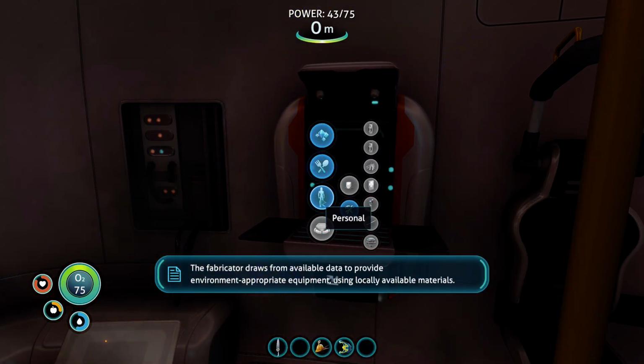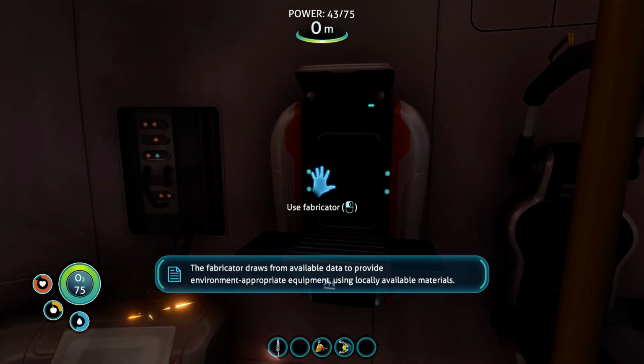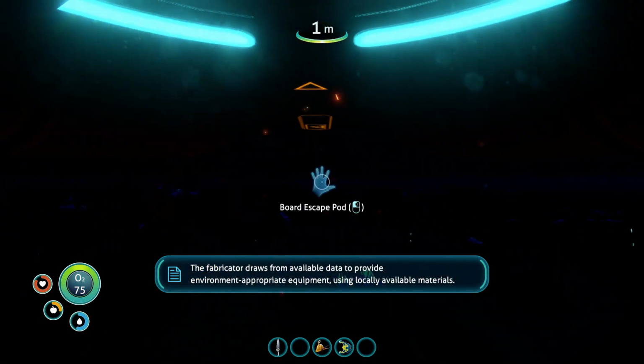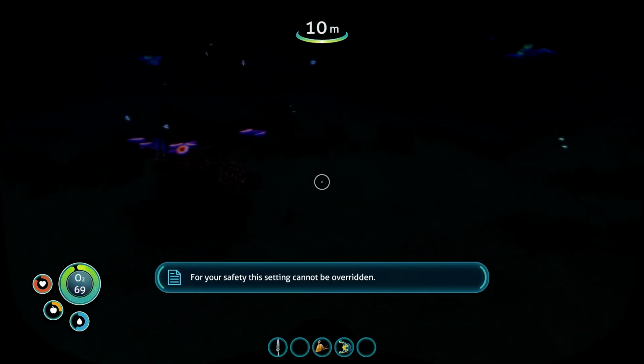Okay. The fabricator draws from available data to provide environment-appropriate equipment using locally available materials. For your safety, this setting cannot be overridden.